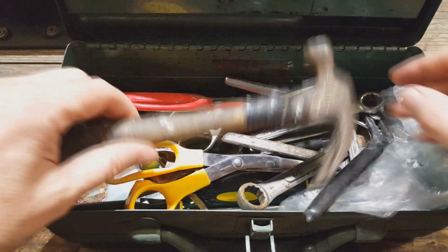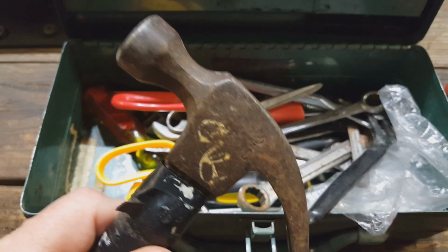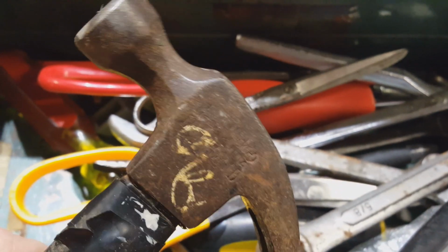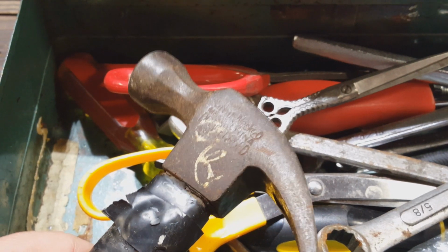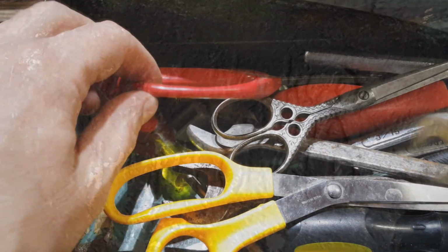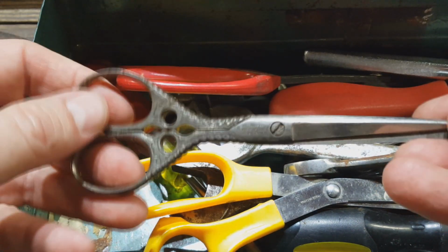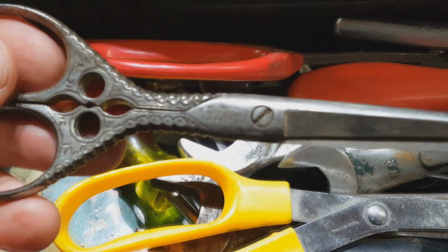Alright, let's get to the tools. Okay, let's see what we got here. I don't know if I'm gonna be able to make the name out on this hammer. It's hard to say what that is right there, but I'll try to take a close-up picture and see if I can figure it out. That's the main thing I wanted in there. I wanted the hammer and I wanted this, and then the guy said $5 for the whole box, so I just took it.